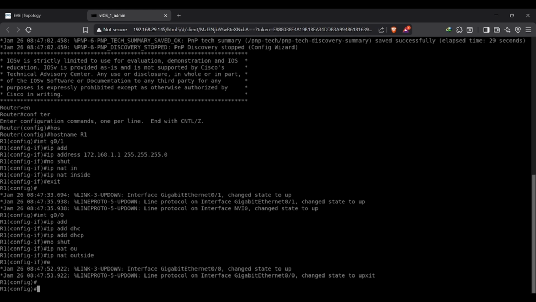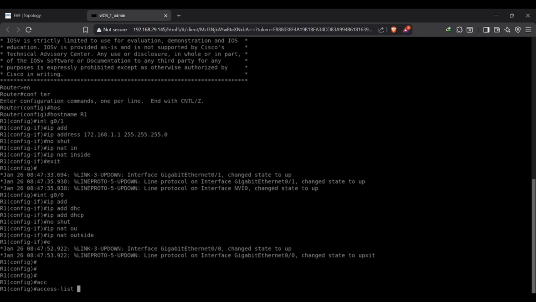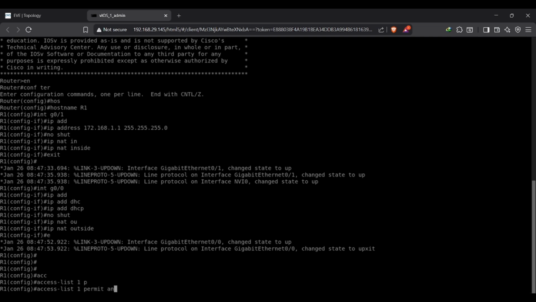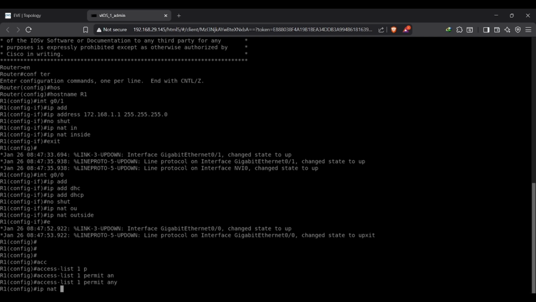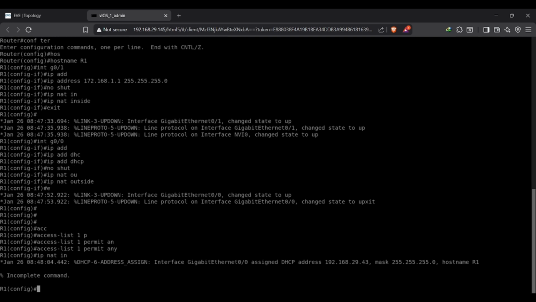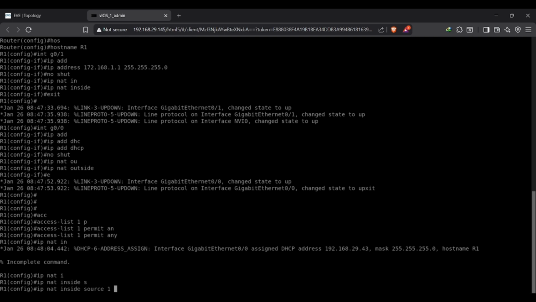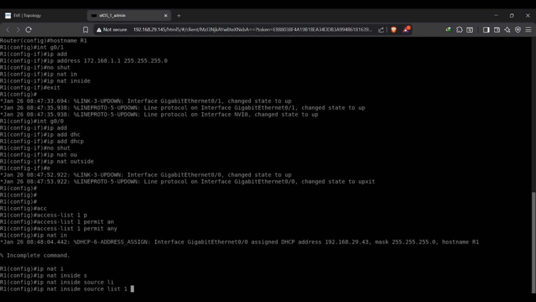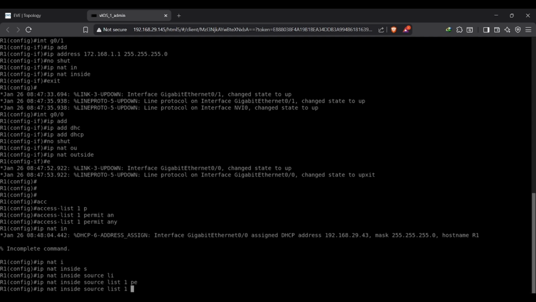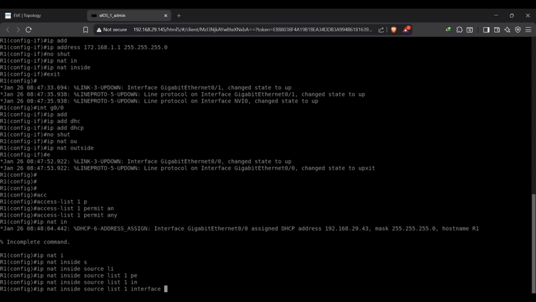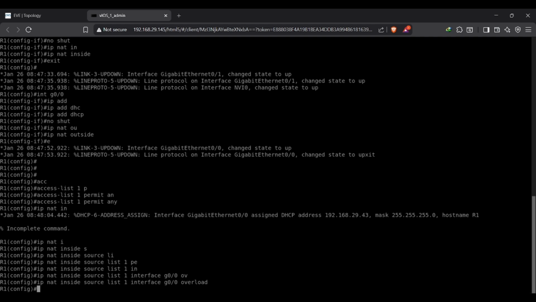Now outside is done. Now we have to give the access list command: access-list 1 permit any. Now I'm giving the PAT command: ip nat inside source list 1 interface 0/0 overload.